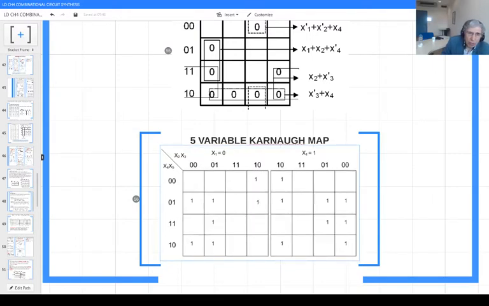I'm not going to give you the details of an example here, but it is not easy to find the prime implicants in this 5 variable Karnaugh map. In general, if you find a subcube within this Karnaugh map, you're going to find a similar, symmetrical subcube on the right hand side. Then you can say there's a subcube. For example, this 2 and this 2 make a second order subcube.